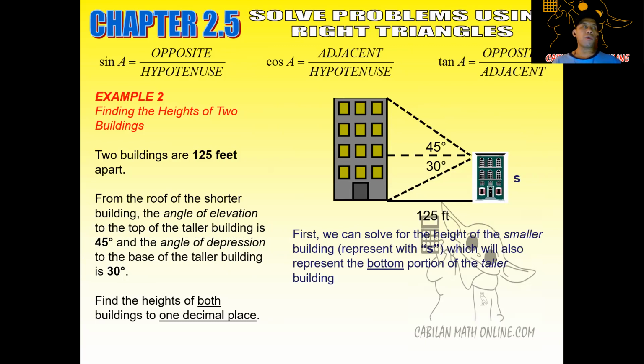Now I mentioned earlier when you're dealing with angle of depression, okay, there's actually a corresponding angle of elevation somewhere else in the diagram. So when we were dealing with angles, specifically angles of parallel lines, you learned what were called alternate angles or the Z pattern.